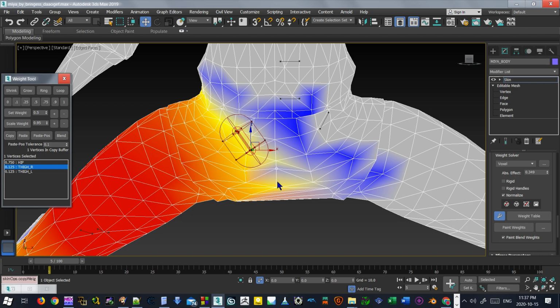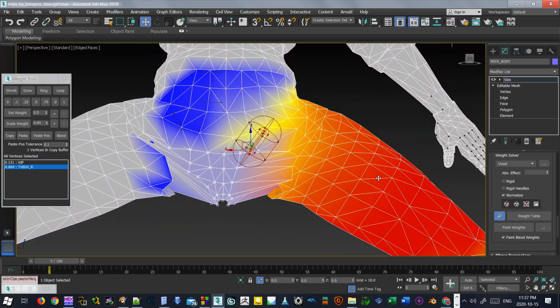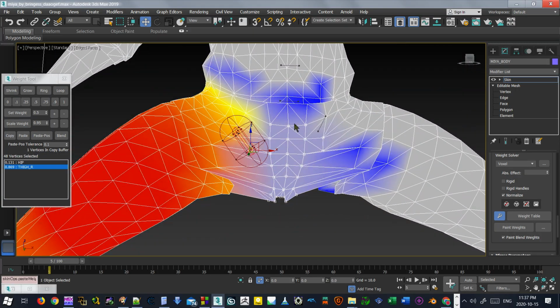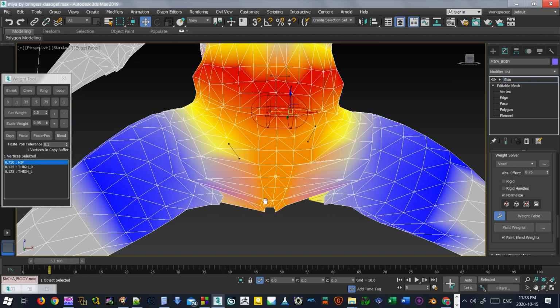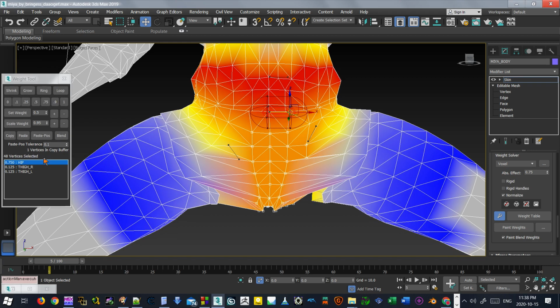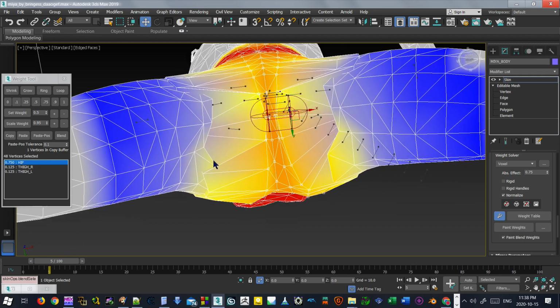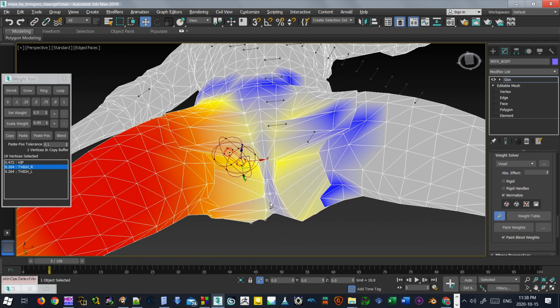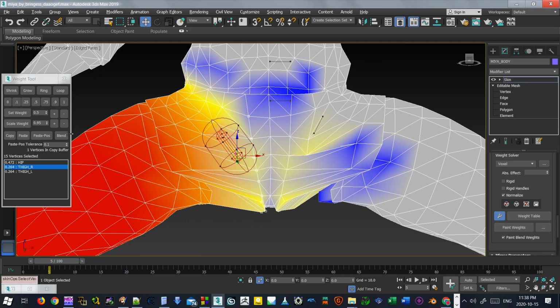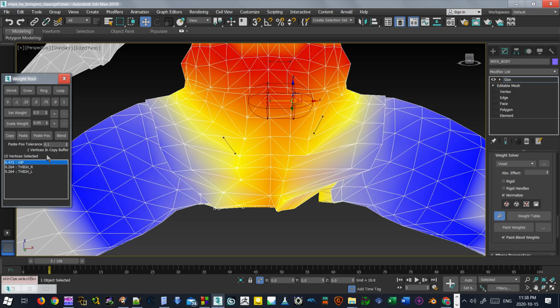I'm going to copy that weight and grow the selection. I'm going to paste that on the center of the crotch, and that's going to do something like that. It's going to bring it all back into the center. That means the hip should retain the highest weight value, which is typically what we want. I'm just going to blend that, and then blend it with each side so that it gets a gradient. We just repeat that for the other side.